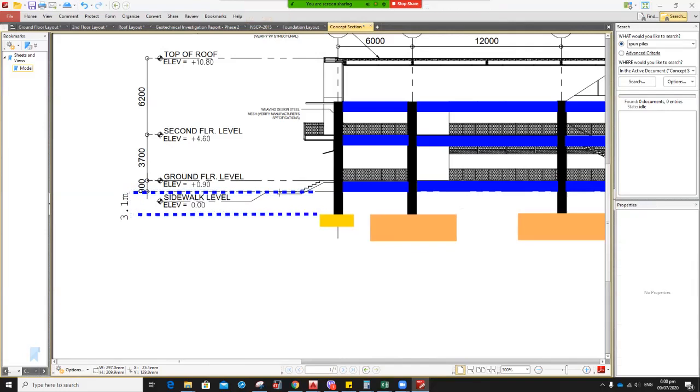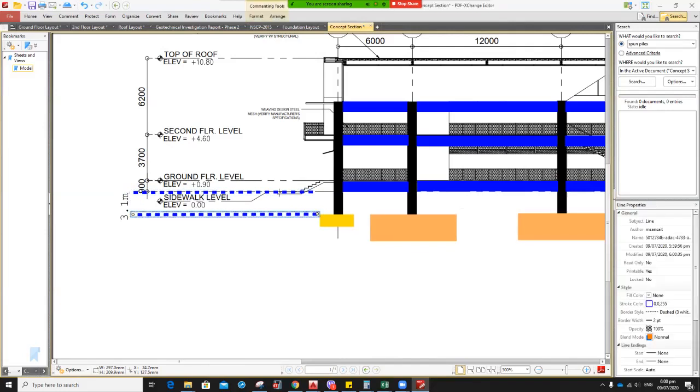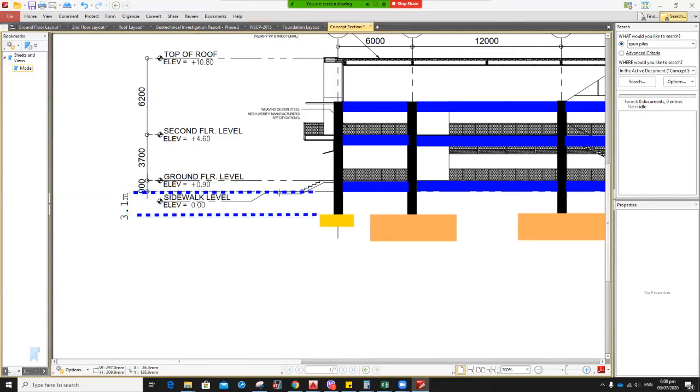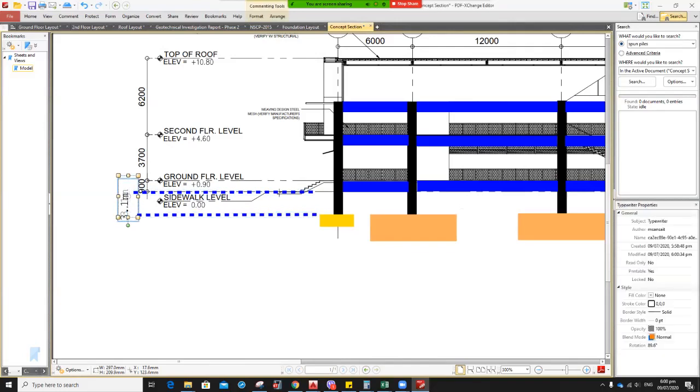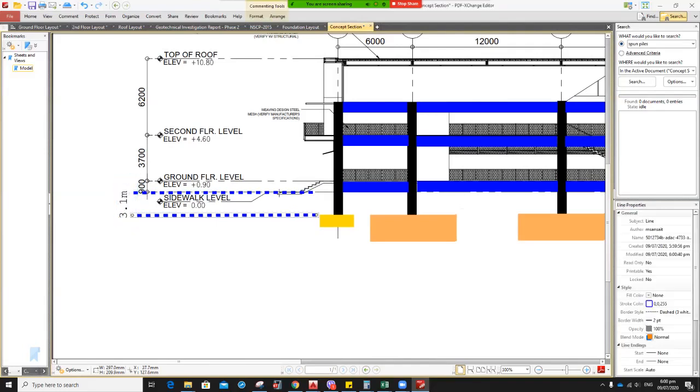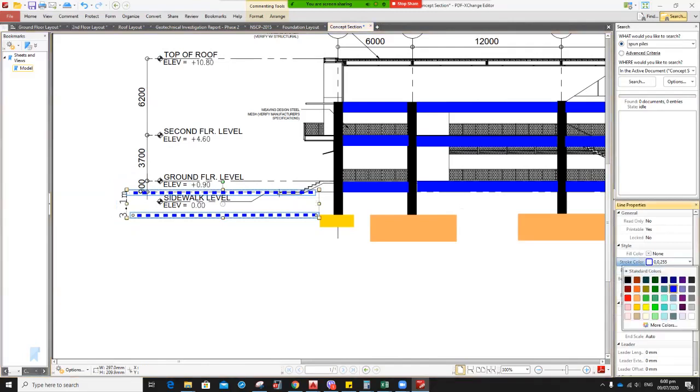We know what we consider. Okay. So that's it. Change this one to black, and then point one. Right?